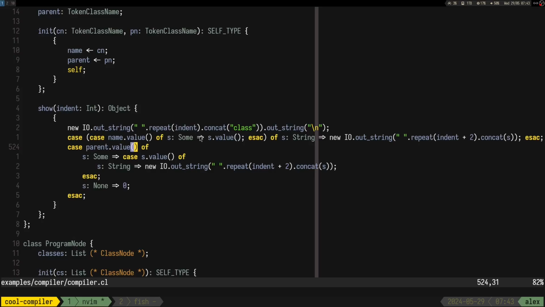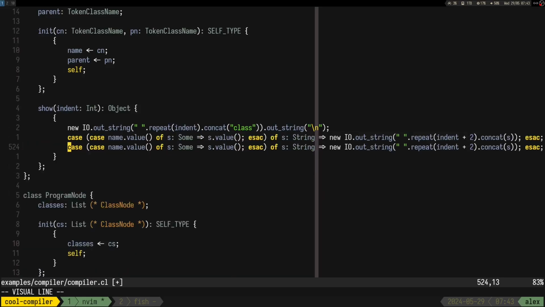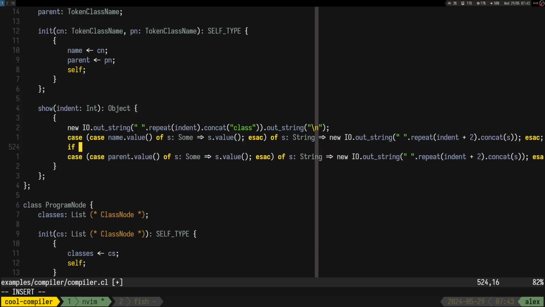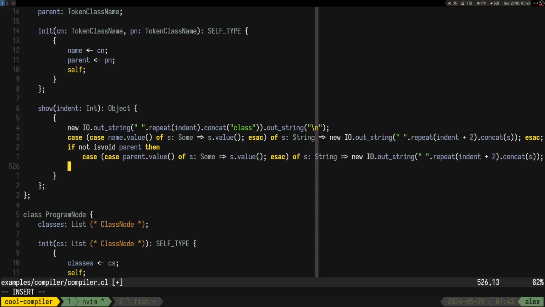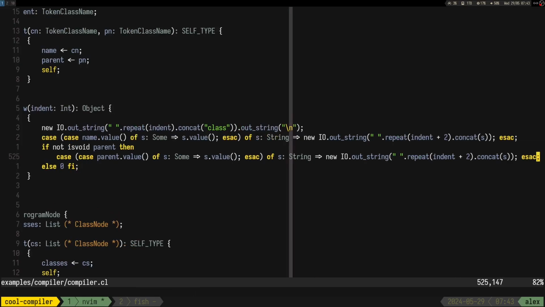Oh, then it's the same thing as it is here, but it's like an extra if not is void parent, then... right.